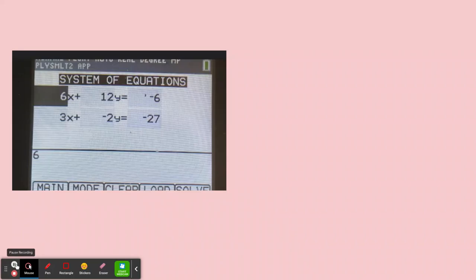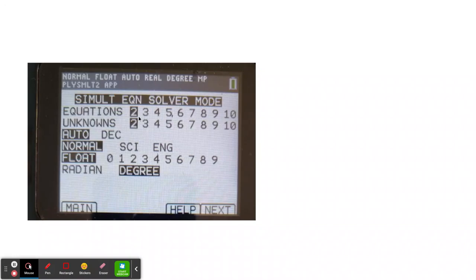By the way, when you scroll over to the number of equations and the unknowns, make sure you hit enter. Don't just scroll over to the number 2. Hit enter so the calculator is programmed. So here I have 2 equations, 2 unknowns, and I hit enter for the equations and the unknowns. Just to review so far: we hit the Apps button, we hit 9, we hit 2. We got here, and we put in 2 equations, 2 unknowns. Once we do that, we hit the graph button.